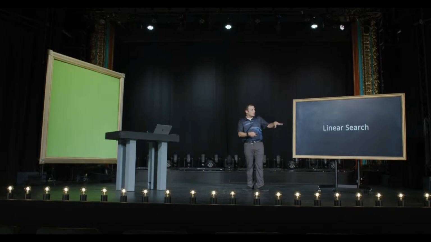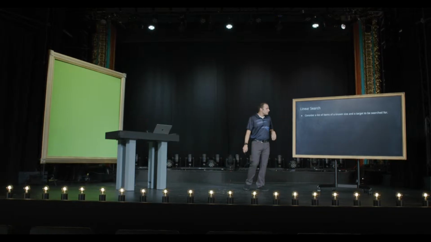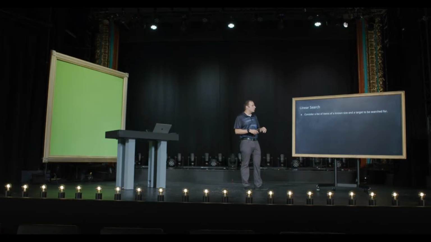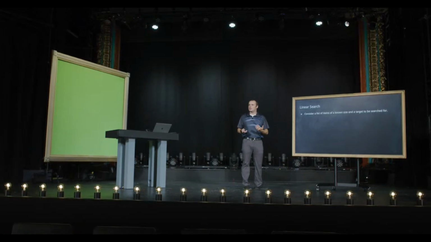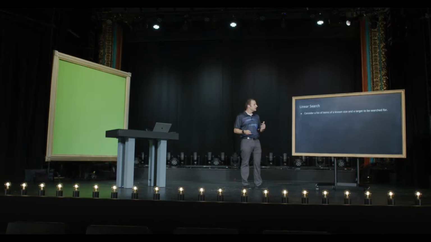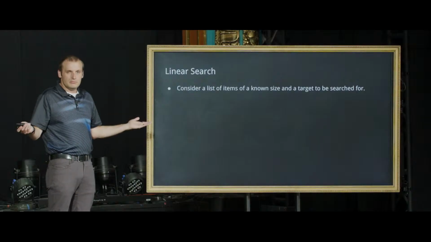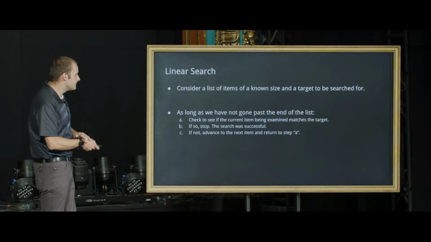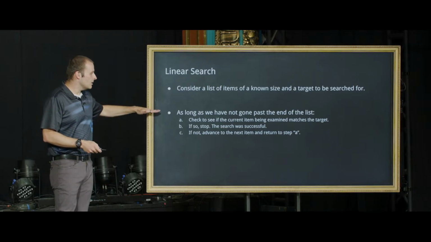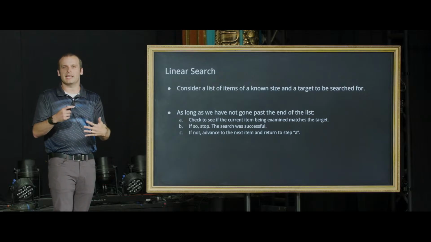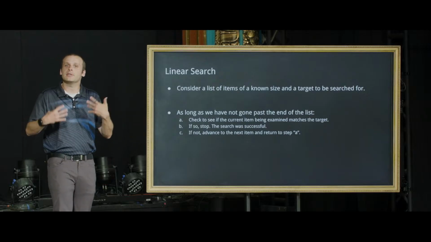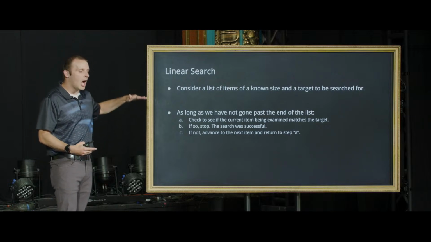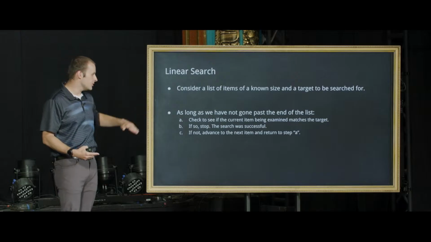And linear search is basically what we were showing a second ago on these slides, where we have some list of data, and we have some target that we're trying to find in that list. So we're looking for the number 5, for example, in a list. And this is what's called pseudocode, or we could go through this as it's just an algorithm. This is a series of operations. These are our steps that we're going to go through to operate this algorithm of linear search.